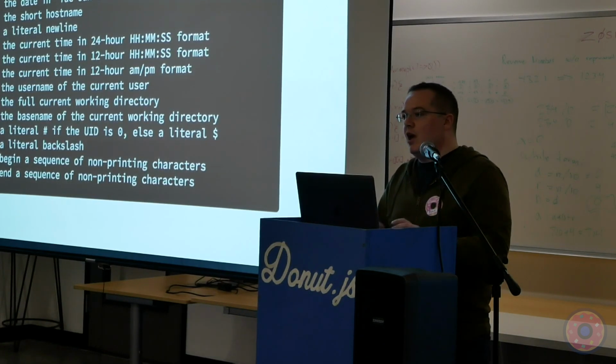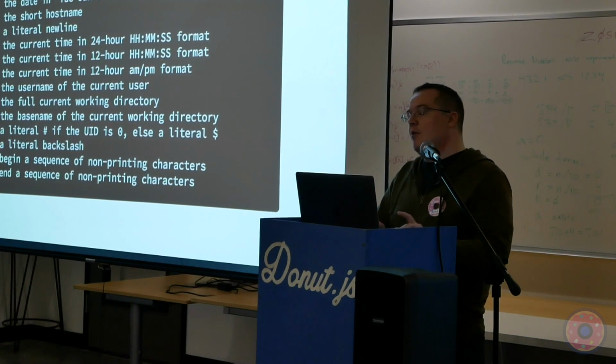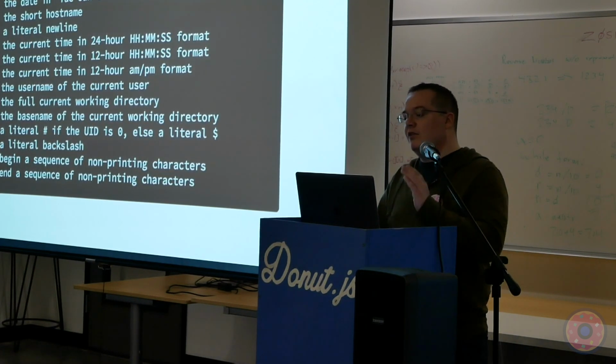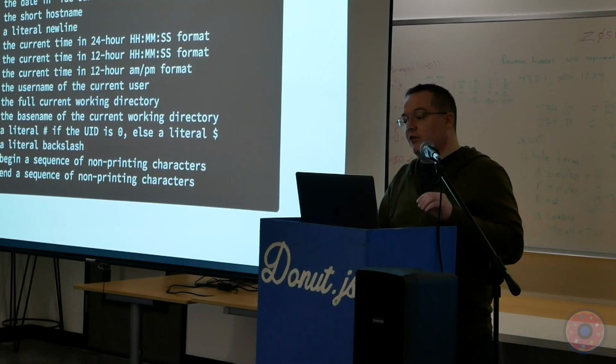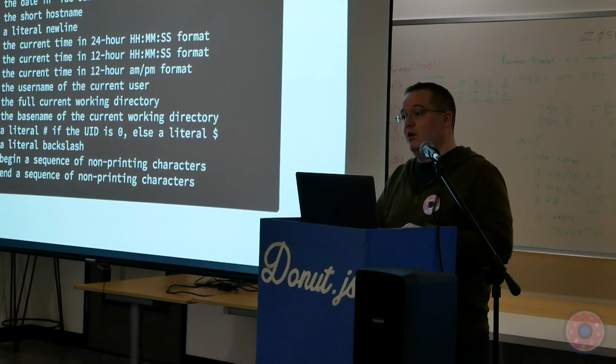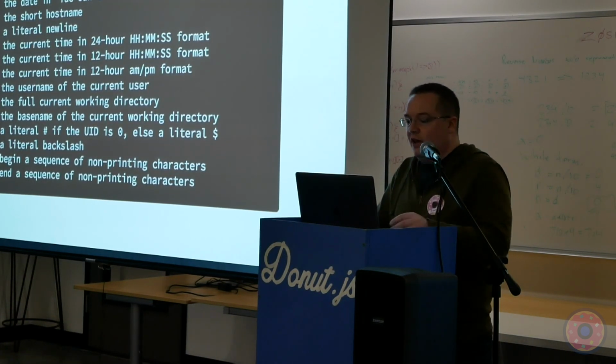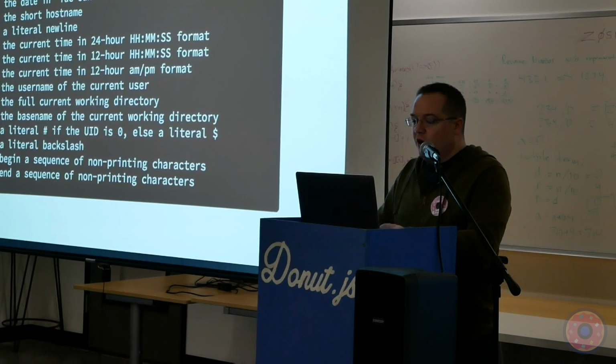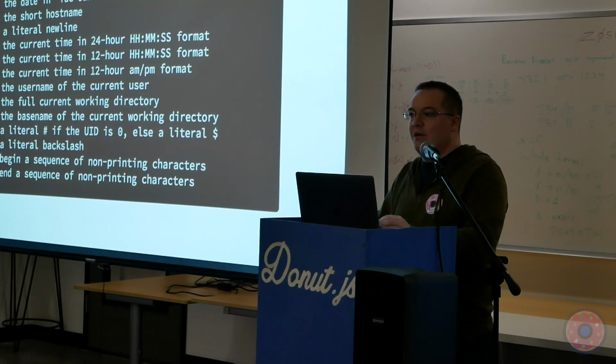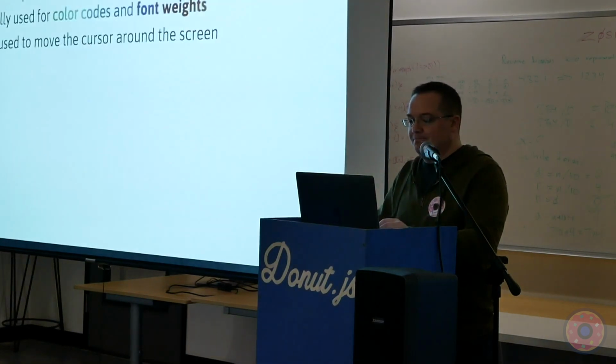By default, the most common ones that you'll see in a default Bash profile are \s and \v. They're not on this list because it's only in the default profile. They expose the name of the running shell and its version. That's not useful. That doesn't tell you anything about where you're at. So we're going to try and build a prompt that's more useful than this. And we're going to have to do this with non-printing characters.